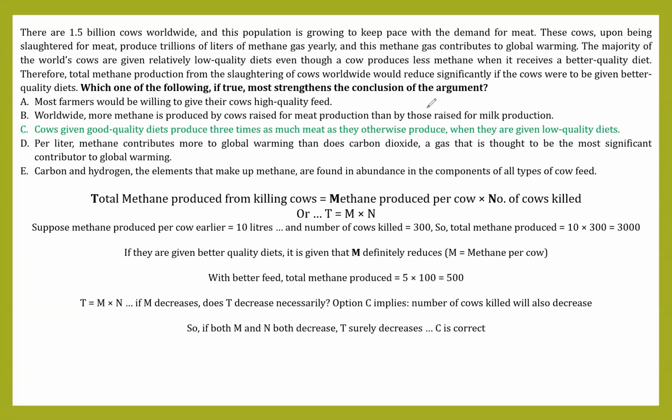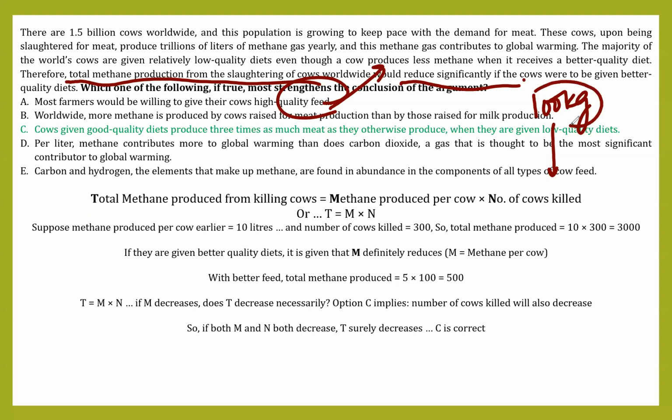How are we determining that the numerical question will only give the right options and not the other options? One second. The conclusion is: total methane production would reduce significantly. How will I prove this? I have to strengthen, so I have to prove that total methane production will go down. How will this be proved? If I say that a company is producing, let's say, 100 kg of waste, this 100 kg has to go down. So I have to prove that this 100 number will reduce. So it's a numerical argument.